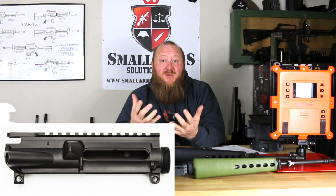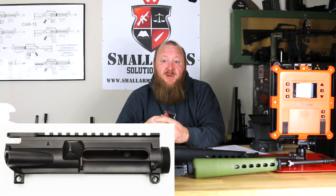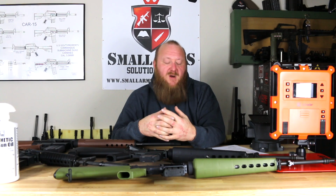Now, again, this is not one of those things that you want to build a safe queen out of. These are blemished, but they're designed for rifles that you're going to be taking out to the range, that you're going to be abusing. Again, a rifle is a tool. It's not meant to be a trophy piece or for heavy collectors. These are designed as battle rifles.